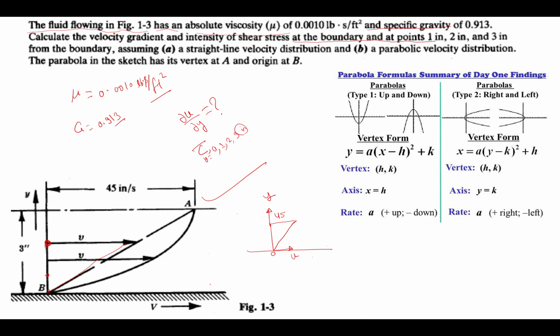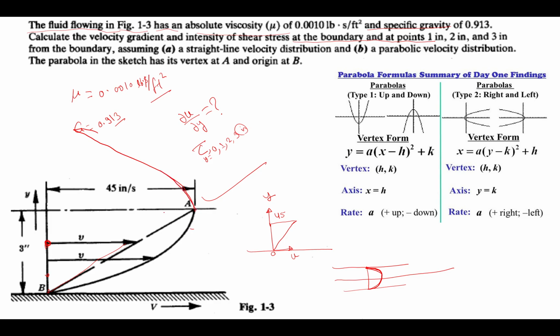Now option B is the parabolic velocity distribution. Remember, option B is given the parabolic velocity distribution. Whatever we have discussed earlier, this is a parabolic kind of thing. This type of velocity distribution you need to consider parabolic. Here we are going to consider only half part. It will look like that, your parabolic.